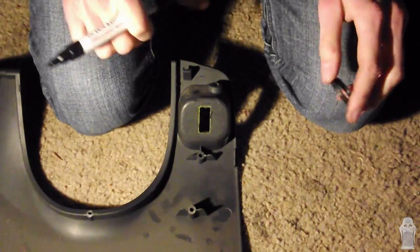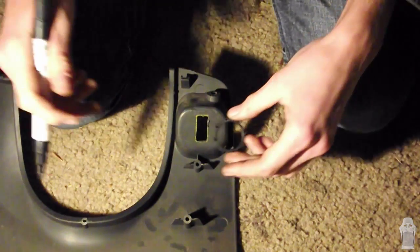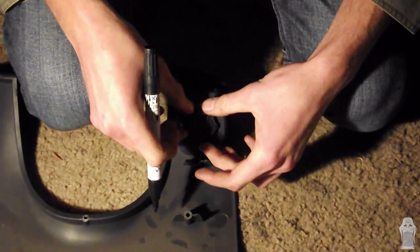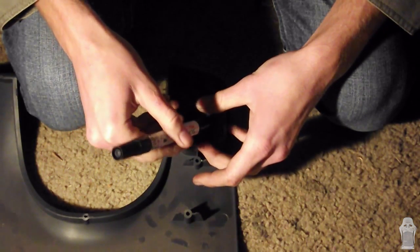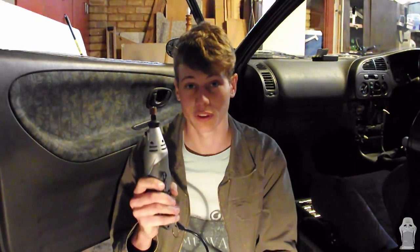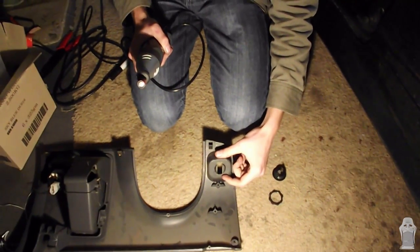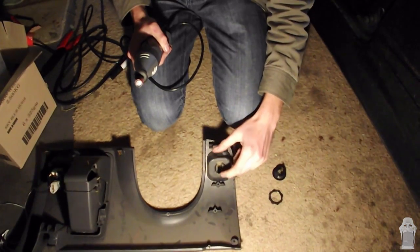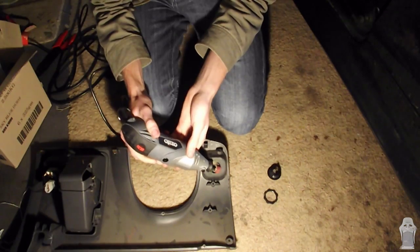Alright. So here we've got the interior piece that we pulled off the car earlier. Now we're going to mark the back side of where we want to put the meter, and we're going to use the ring we took off as a template. We're going to be cutting our hole out using a rotary tool with a sanding bit, so make sure you wear safety glasses. Now we've conveniently already got a hole cut from a previous fog light switch, but you'll need to drill a hole in the middle first, and then we're just going to cut around up to our marking.